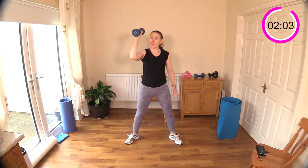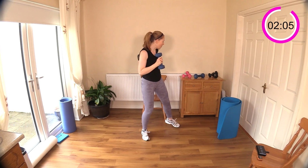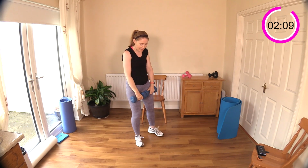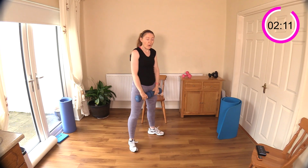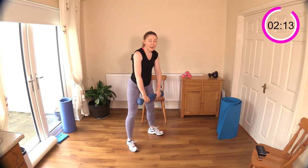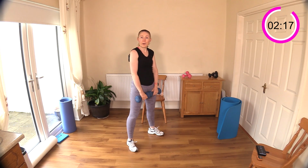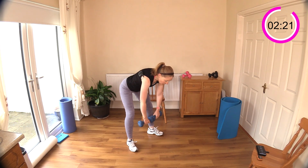Well done. Now a firm favourite here for me with the strength workouts coming next. That's a stiff leg deadlift. And as the name suggests, you keep the legs quite stiff, just a slight bend in the knee. So we're going down towards the floor, back up, okay? Abs engaged. Breathe in.